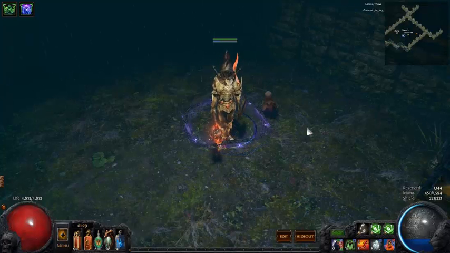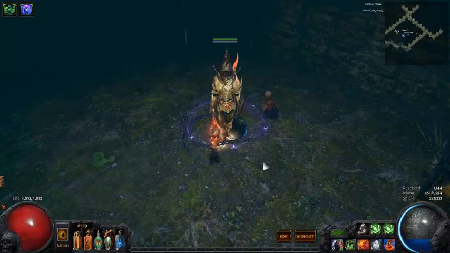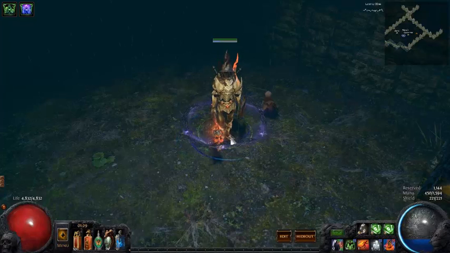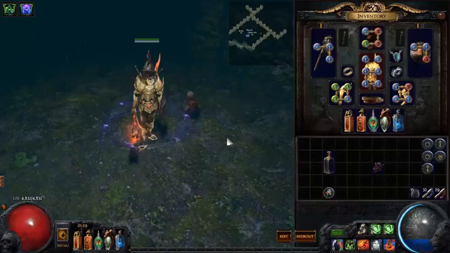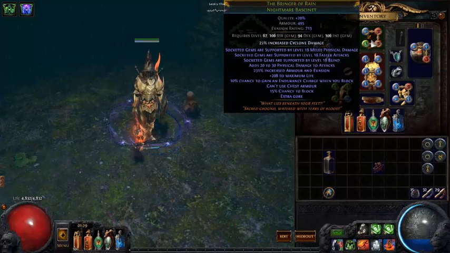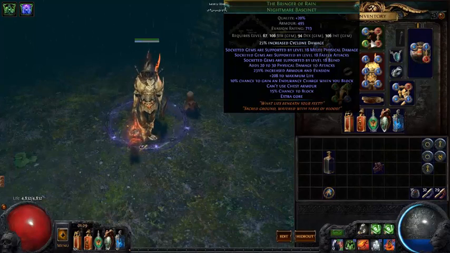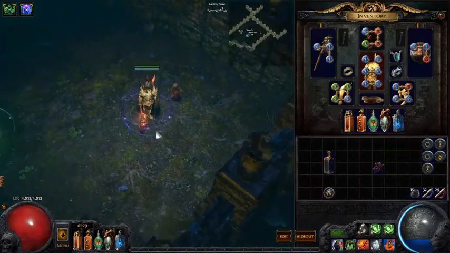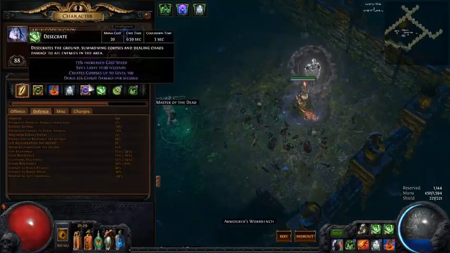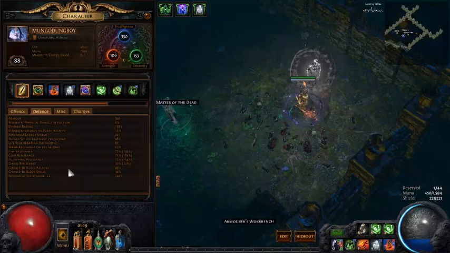Hello, this is Alcatraz here, going to show off my freshly level 88 Necro, my block Necro, that is based off the new, well not the new, the old Bringer of Rain that gives a juicy 15% chance to block. It's really nice. That combined with Bone Offering gives us a flat 49% chance to block attacks.